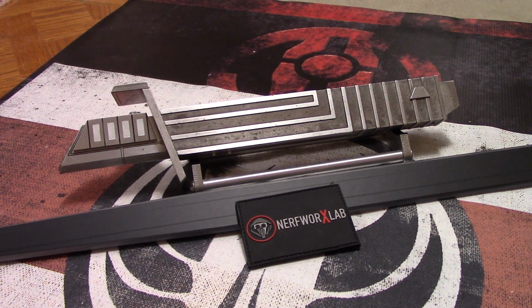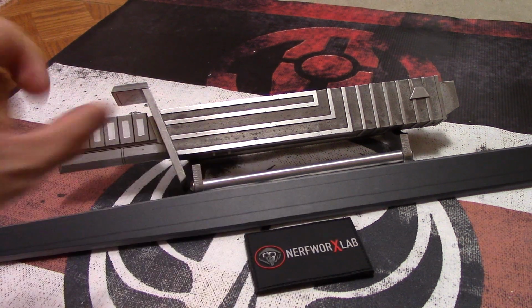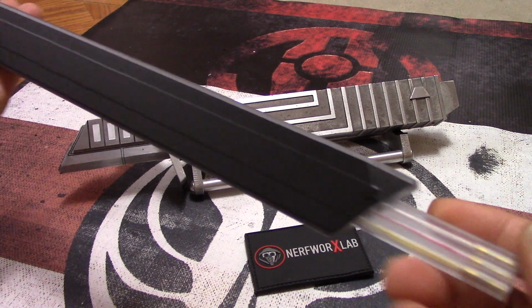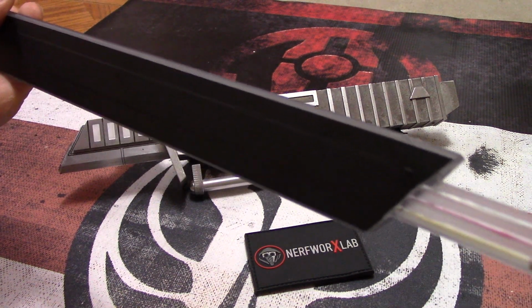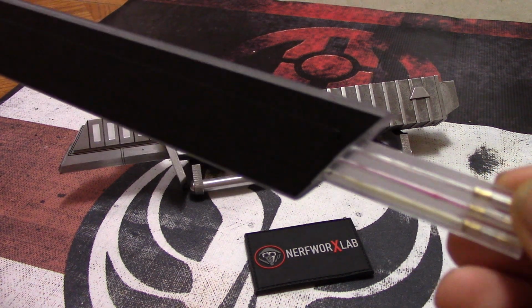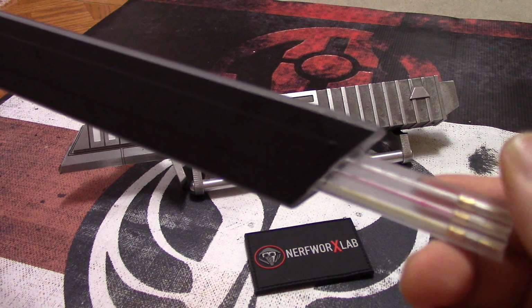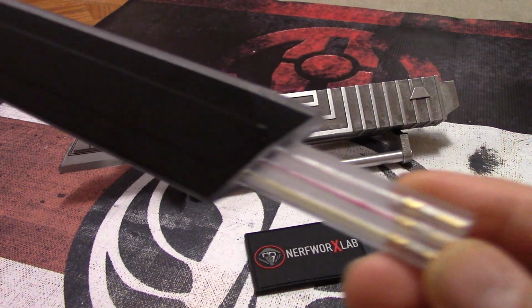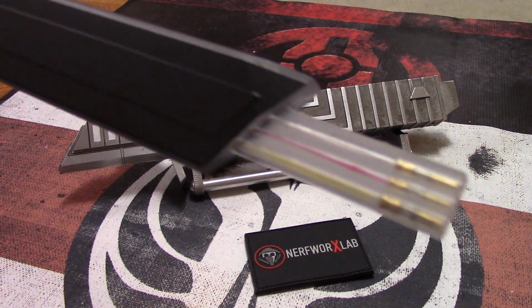Now, as I mentioned in my unboxing video, I was more interested in how they were going to design the blade, because it would have been actually quite unique. We've seen those Neopixel blades around, so that's very commonplace. But in terms of this sort of blade and how it was going to be designed, that was not a concern, but more of a curiosity of how they would do it. And those guys involved with NerfworXlab, Aaron and Shane and whoever else was involved in this, I think they did a great job of pulling it off.